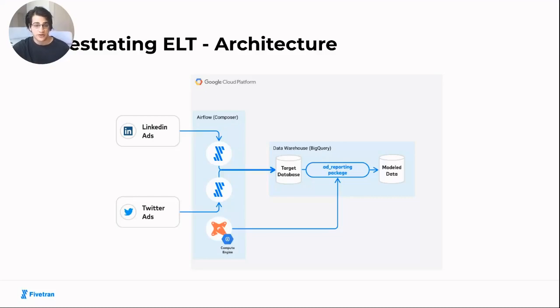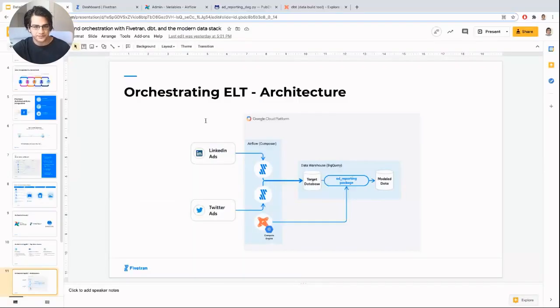But this architecture is generally very flexible. There's a number of different ways that you can host DBT, or you can have people manage it for you. This architecture, I'm showing it with GCP, but it still works very well with other cloud data warehouses like Snowflake and Redshift. And just like DBT, there's a number of different places that you can host Airflow, or you can have a service manage it for you. But let's take a look at this architecture in action.